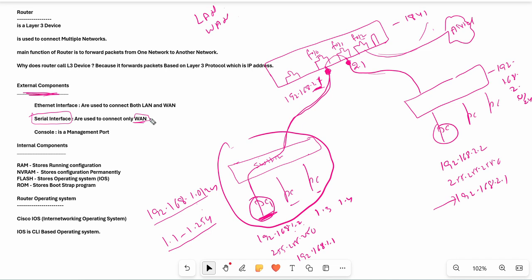But nowadays we are not using these interfaces. Just leave it. And the console interface, console port. Console port is a management port, only for management purpose. If you want to manage the router, we need to log in with the console only, just for login purpose. That's it.